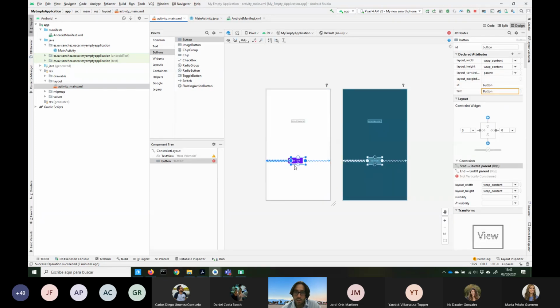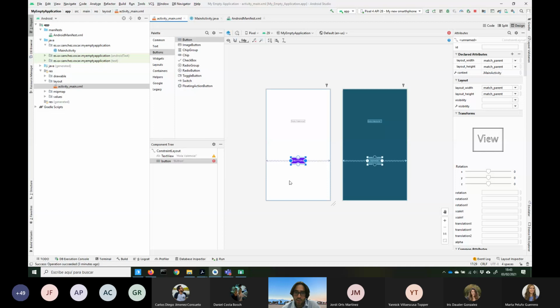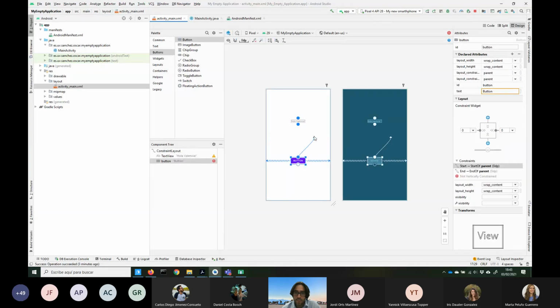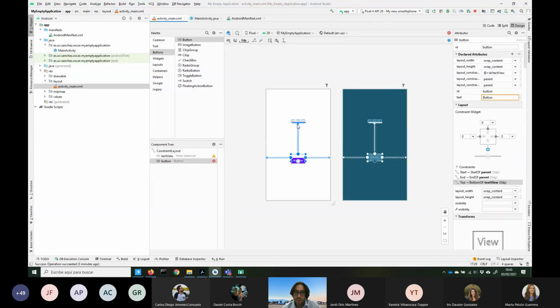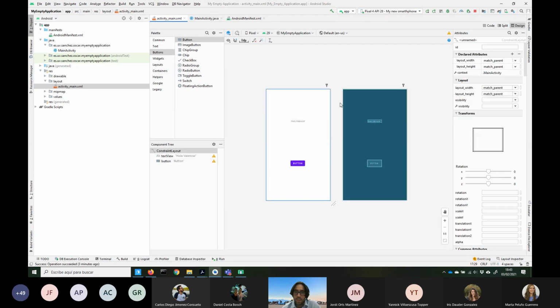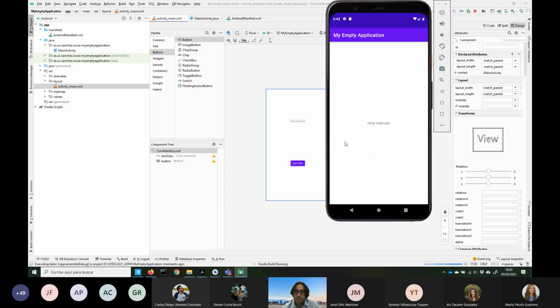For example, here we have added a button. If we replay it, we will have a button there, I hope.